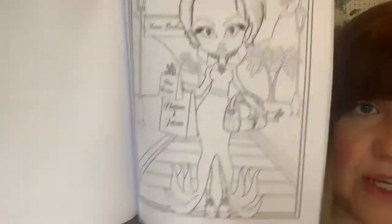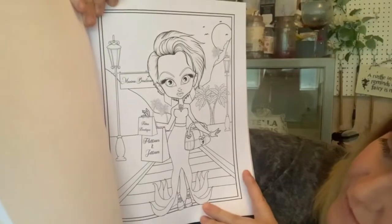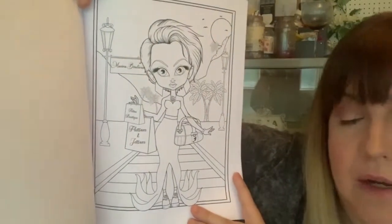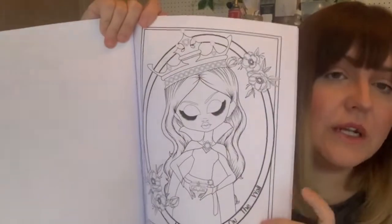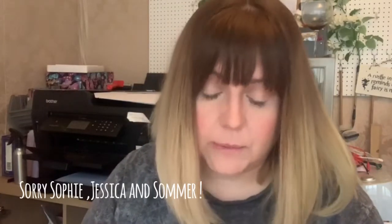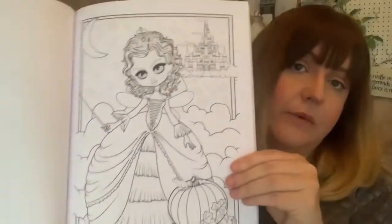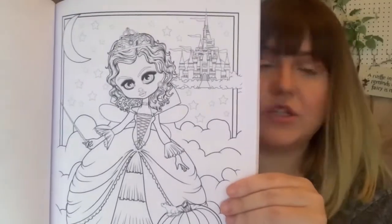There she is walking down Marina Boulevard, carrying bags from Blotsam and Jetsam and Triton Boutique. It was just supposed to take something that we already knew as a story and then just change it up a little bit and make something really pretty from it. This is not Sleeping Beauty or Snow White — this is actually the Queen. I do think these Queens get a really bad rap. Sometimes our daughters may not drive us to put a curse on them, but they do drive us a little bit mad! This is the Fairy Godmother from Cinderella — I thought the Godmother deserved a chance to be on the front page instead of the princess. So that's kind of what I did with the book.